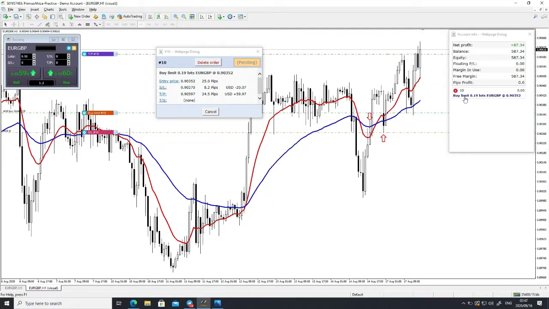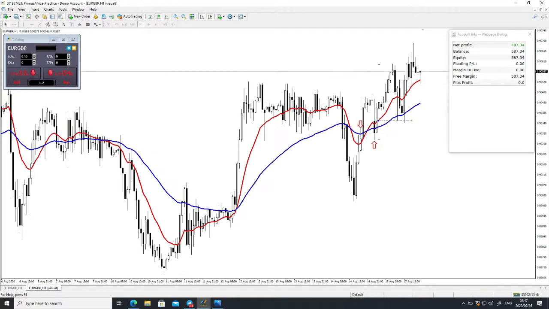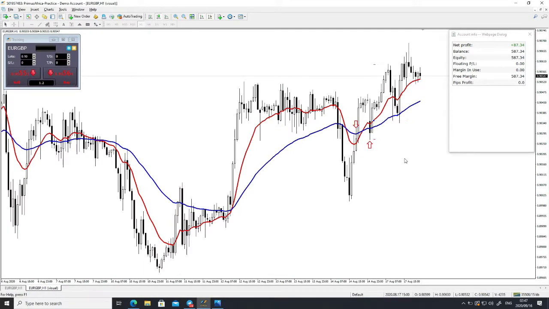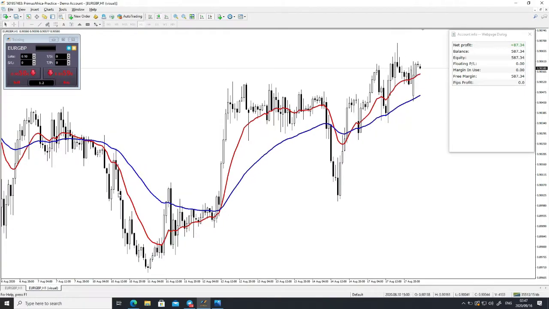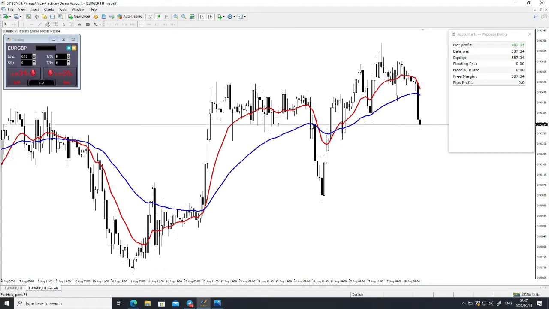If the red line is above the blue line, we're looking for buying opportunities, and where we're going to put your buy opportunities is on the red line, and your stop losses would be closer to your blue line or just below them, if you have noticed that. And if it's a sell trade, all you want to do is see the red line below the blue line. Once it's below, that's a sell signal, like what it's doing right now.